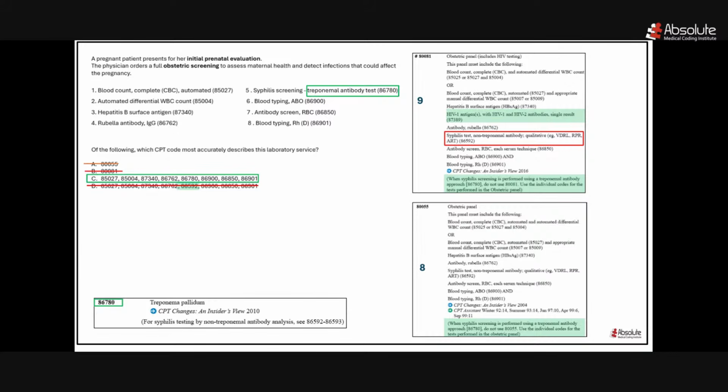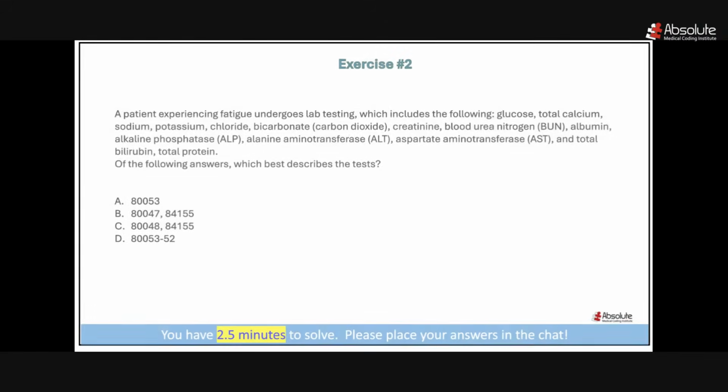Was that an aha moment? There was no mention of individual tests. So these are the individual tests that would form a panel. If one of the tests is not performed, then the panel is incomplete. Then you have to code them separately. Code all these tests individually. Okay, did the explanation help? Yes, I can see a lot of aha moments in the chat. Great. If you have learned something, that is priceless. Excellent job, coders. Let's move on to the next scenario.